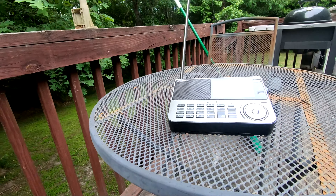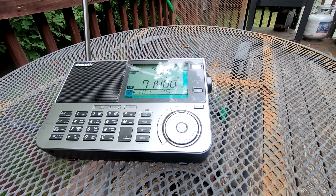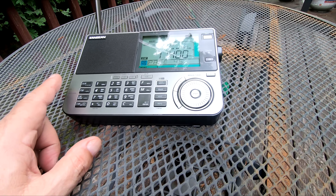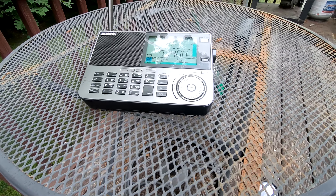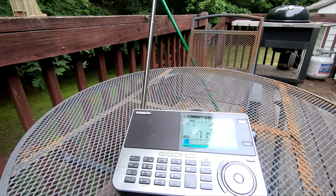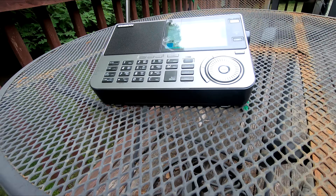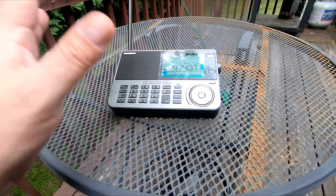I always wanted a nice little portable radio like this. I've got ham radio gear too, so it doesn't have to be primary, but sometimes at night I like listening to shortwave stations and I can't really hear my main rig from the bedroom. If you have any questions, this is the 909 X2 by Sangean. My opinion: I think it's a pretty cool radio. It's 260 bucks — I think it's probably worth that. I wouldn't want to go much more. When they first came out they were a little more expensive; 250 to 300 bucks sounds about right given inflation. It looks great.